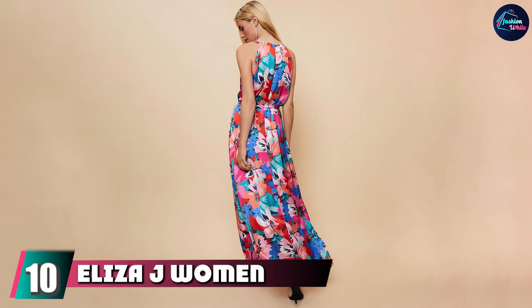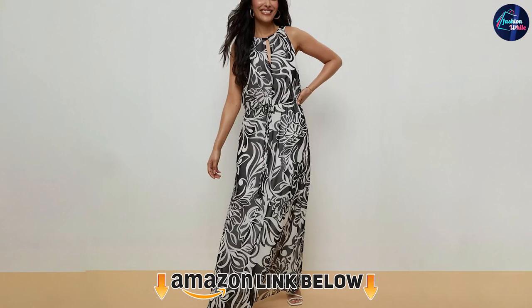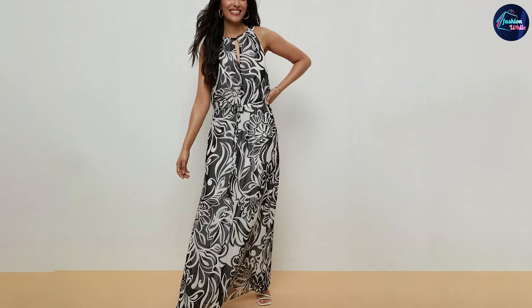Finally, the number 10 position is dominated by the Liza J Women's Plus Size Halter Maxi. Ready for an all-white party? You can never have too many statement white dresses. This summer-perfect maxi dress comes in white and a fun blue-and-white striped option, and is available in up to a size 26.